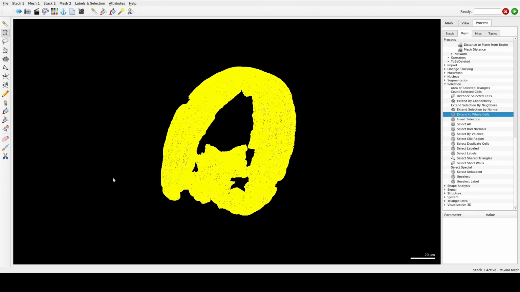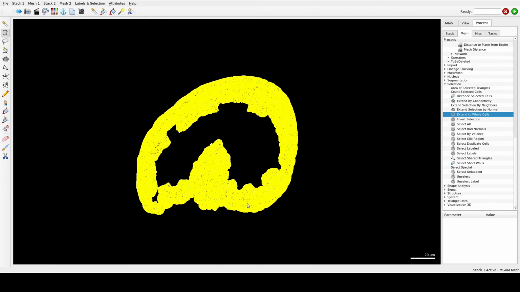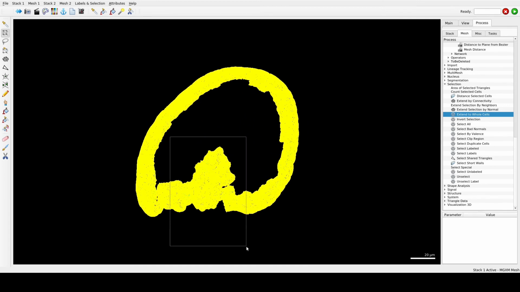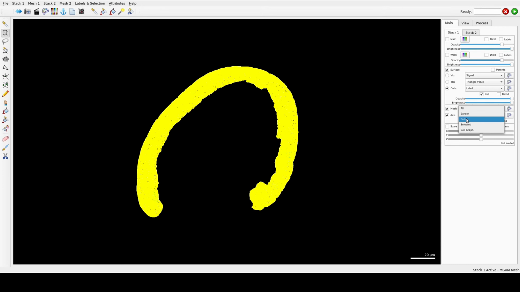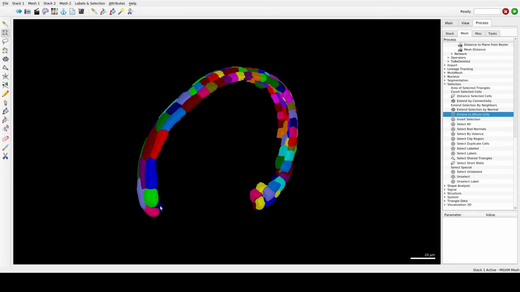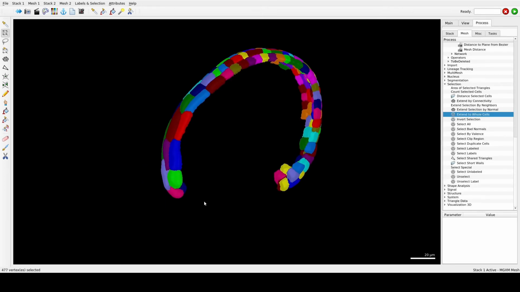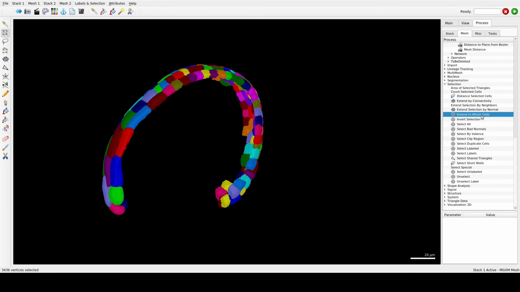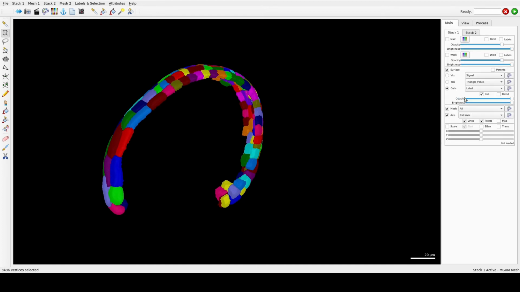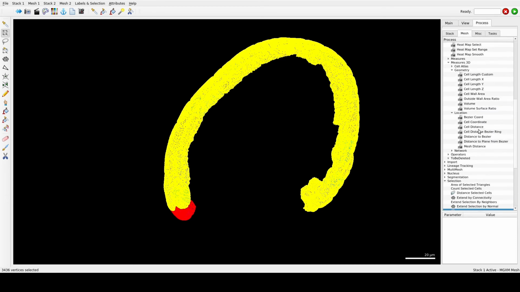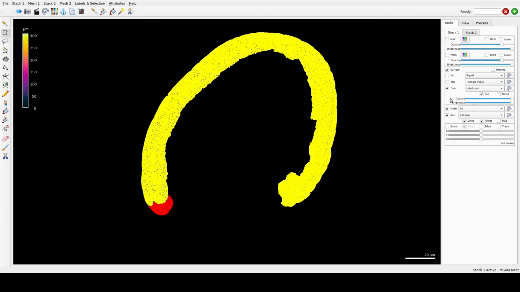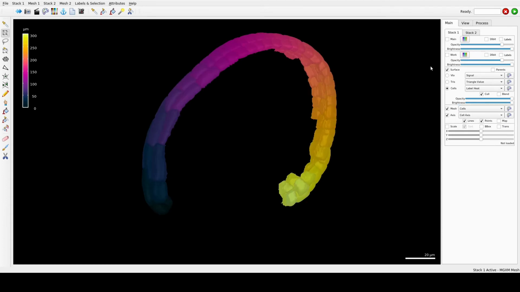Okay. Can remove the central cells. Okay. Now we can select one cell on the top here and extend to whole cells. And we can create a cell distance that will generate distal proximal coordinate.